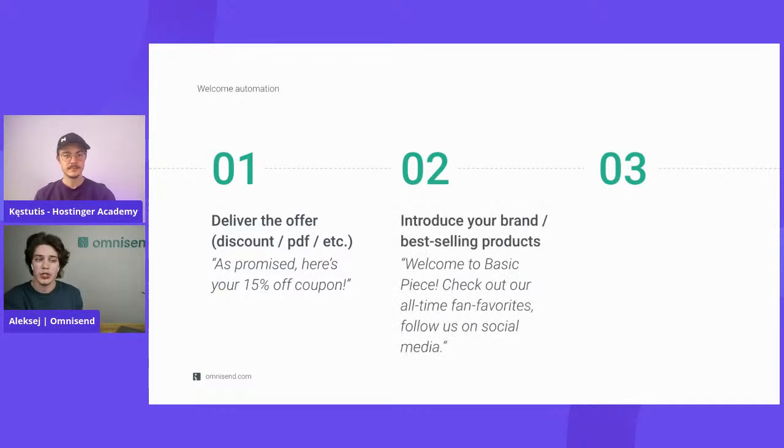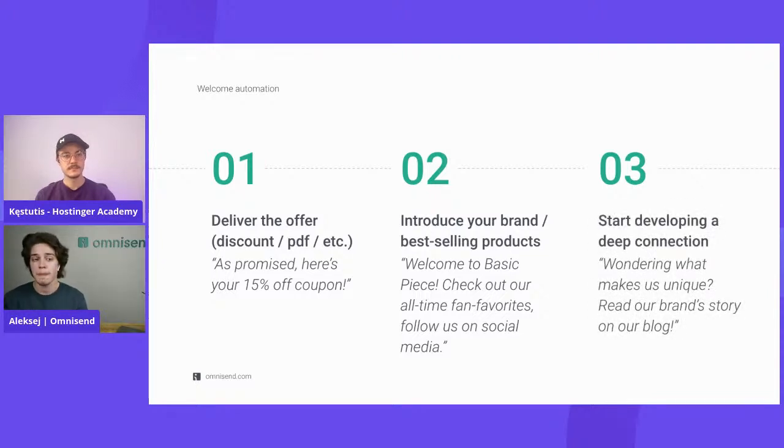Now, email number 2 or email number 3, or email number 1, it doesn't really matter where you put it, but you want to introduce your brand and best-selling products inside one of these welcome messages. So: welcome to Basic Piece. Check out our all-time fan favorites. Follow us on social media. Here's what you can expect from the subscription, and here are some interesting reads to check out. Basically, you want to introduce people to your brand and to what they can expect from the subscription.